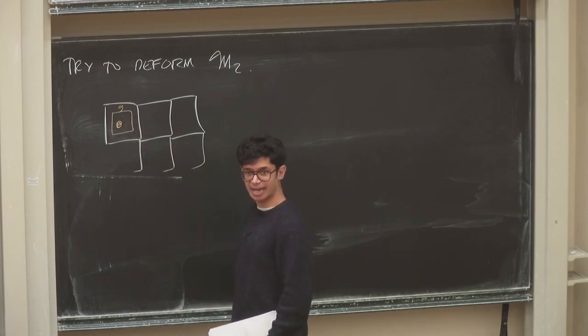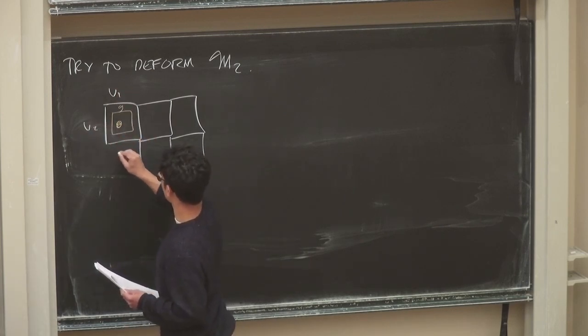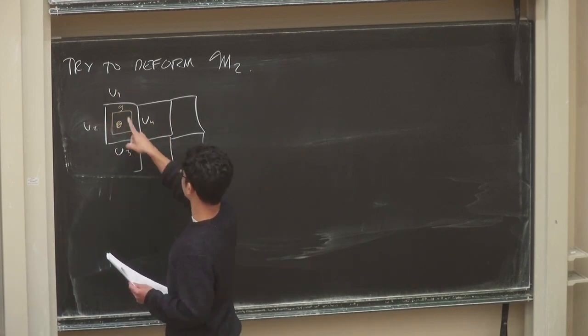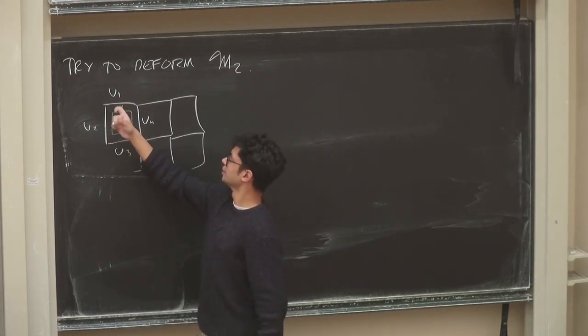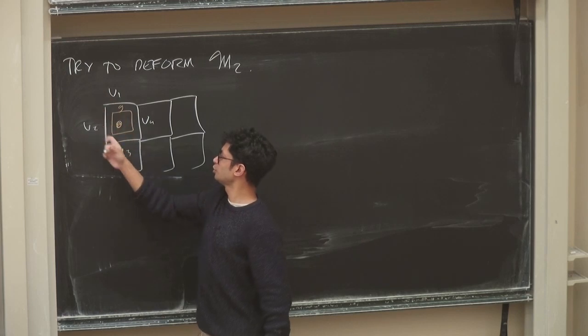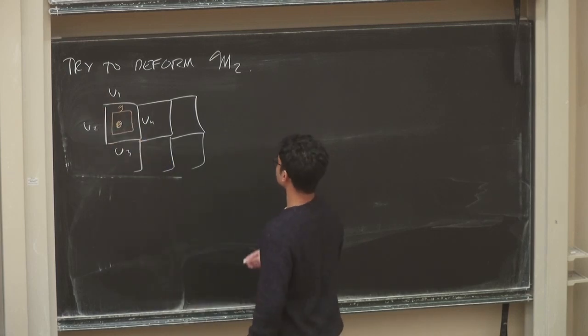Okay. So now the question is, can I take this and move it over here, for example? If I can, then it'll be topological. So I can do that. Let me show you how. If I call these group elements U1, U2, U3, and U4, the way in which this thing enters is that I take the product of U1, U2, U3, U4 times G, right?